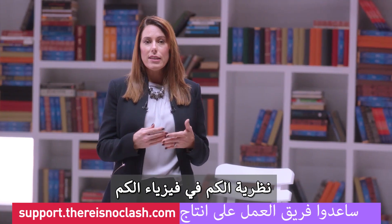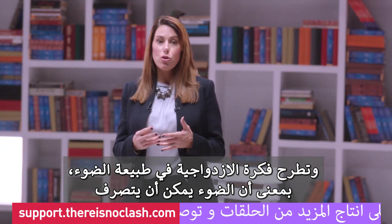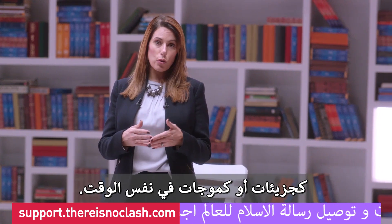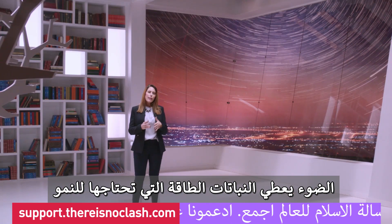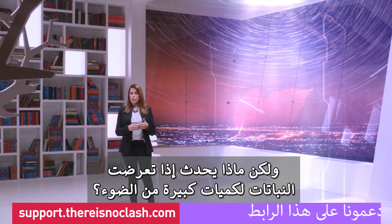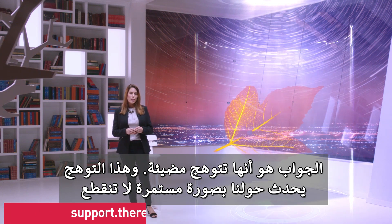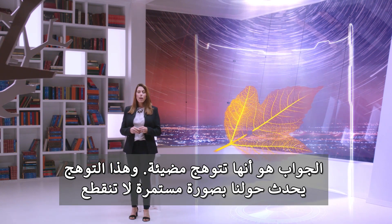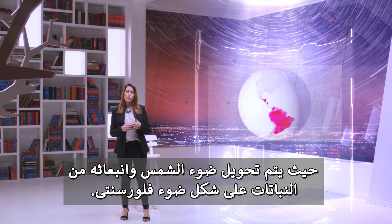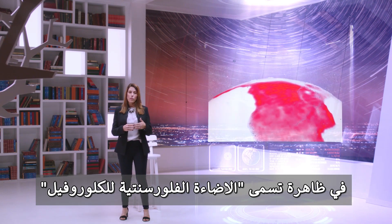The quantum theory of quantum physics tells us about the coherence of light and proposes a dual nature of light, meaning that light can behave simultaneously as particles or waves. Light gives plants the energy they need to grow. But what happens if plants receive too much light? The answer is they glow. This neon glow is actually happening around us all the time, and it's the result of a cellular process where light from the sun is transformed and released as fluorescent light in a phenomenon called chlorophyll fluorescence.